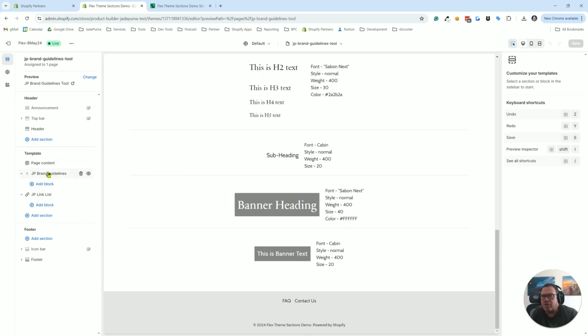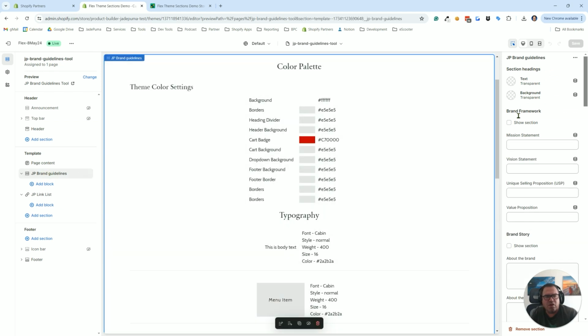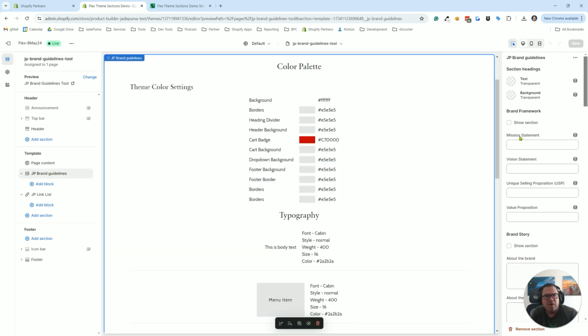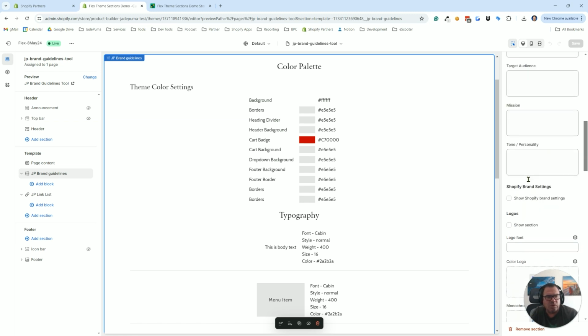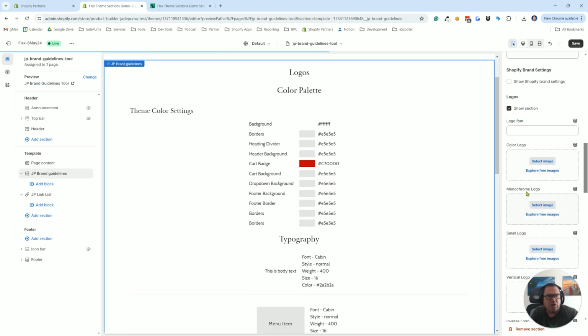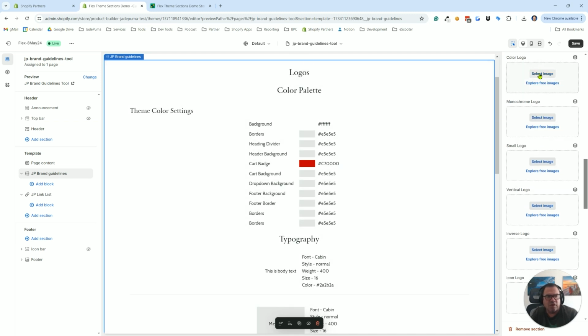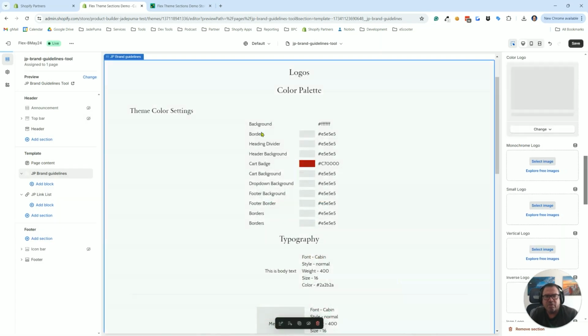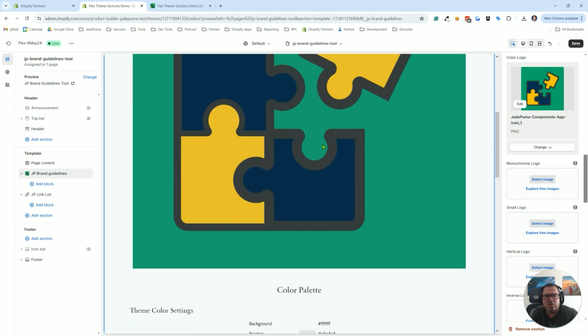On the brand guidelines, there's a lot of content that you can store in here, a lot of information you can put down. And you have checkboxes to turn things on and off. Let's just go to a quick one here for logos. We could click on show the logo section, so now it's showing, and then you could have a bunch of different logos you can select, like what is the color logo, and let's just put this in there, and it'll show that logo.